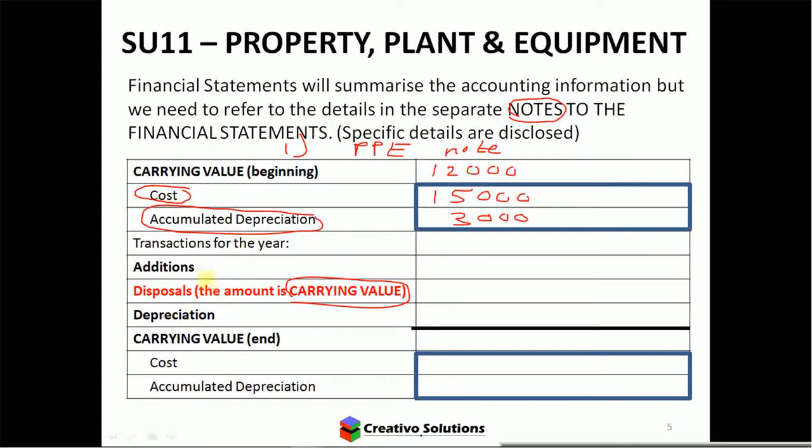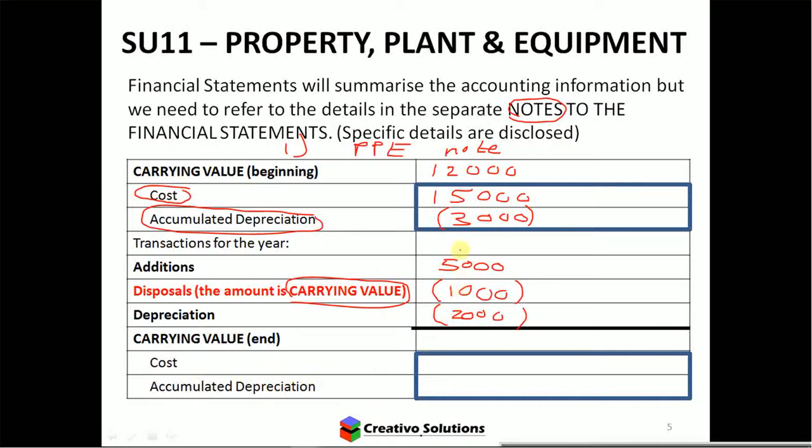Okay, so if I'm looking at the additions, let's say I've bought 5,000 more. Okay, let's say I've disposed of an asset at carrying value, let's say 1,000. And let's say depreciation for the year was, okay, disposals is always negative. Okay, I need to put in the negative, so you would do that. Okay, and the depreciation we'll say is 2. Right, so what would the closing value be?